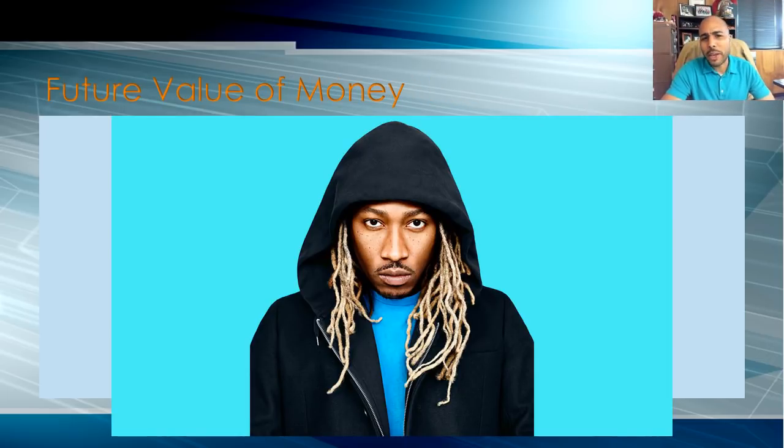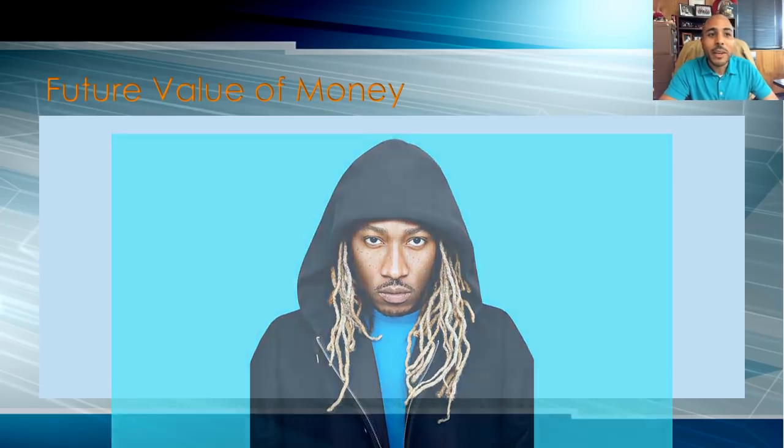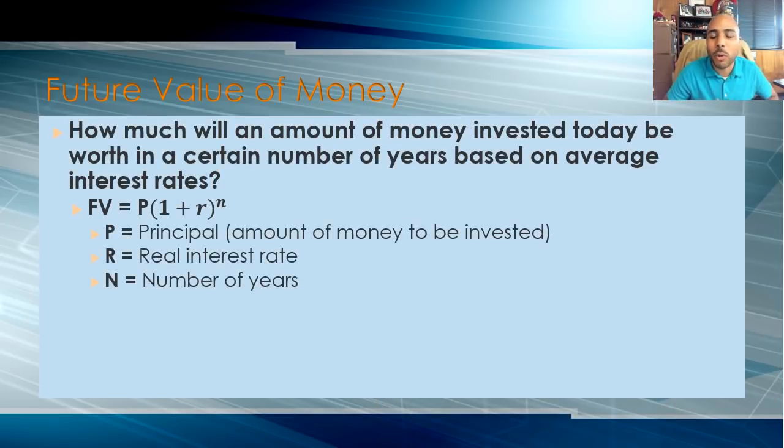Okay, future value of money. When we talk about the future value of money, I don't mean like Future the rapper. Obviously, he's got a lot of money, so I don't know what his money value is. But in economics, what we mean is how much some amount of money invested today will be worth in a certain number of years based on the average interest rates. The formula is P times (1 plus R) to the power of N. P is the principal, the amount of money you're going to invest. R is the real interest rate, and N is the number of years you're investing for.